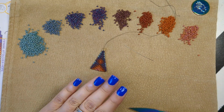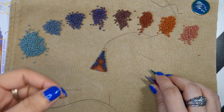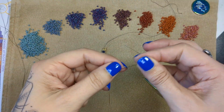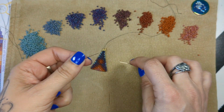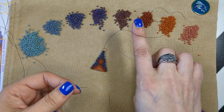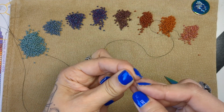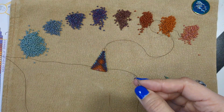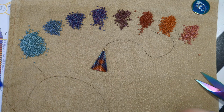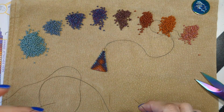Okay, now we are going to add the Nymo. All of your thread pieces are pre-measured in your kit. Each piece of thread is for a section of your earring. So that piece of Wildfire was one piece. It is not doubled up when using it. This piece of Nymo is one piece. We do not double it up when using it. We pull our tail quite far along, but it is not doubled within your beadwork. The thread is nice and strong. You do not need to do that with the thread that I provide in the kit.